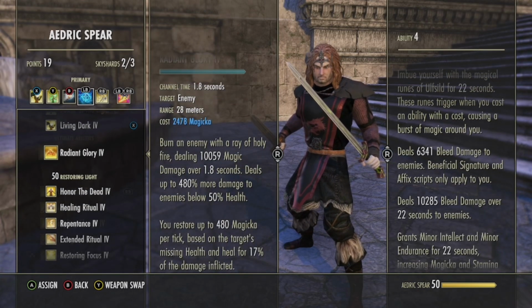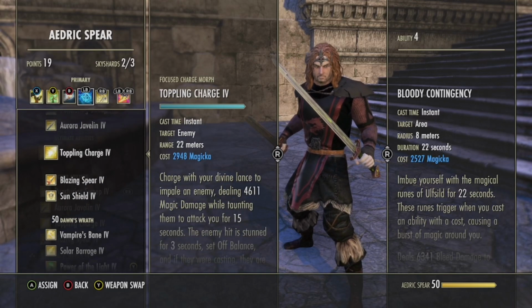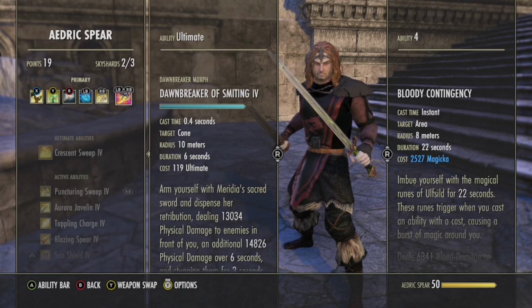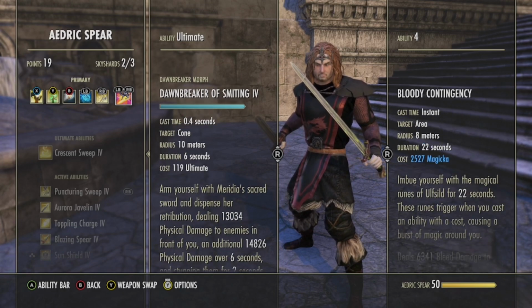But Radiant Glory, so you could do that. You could also use Toppling Charge, but I like the way that I have the skills right now. I know I don't have a stun, so that's why I'm using DB.